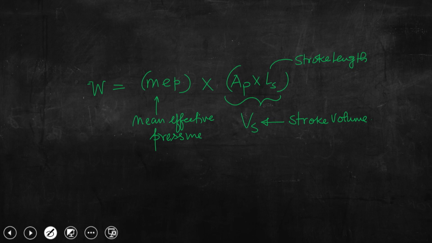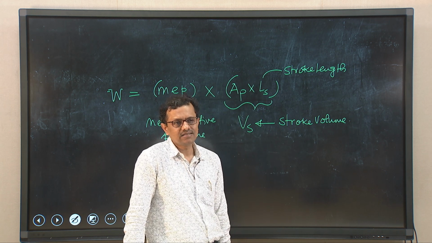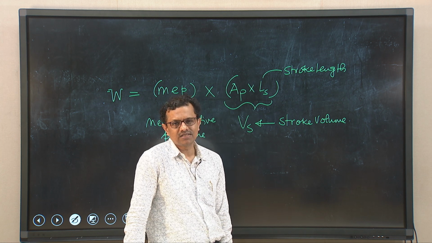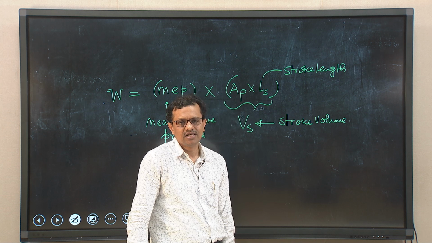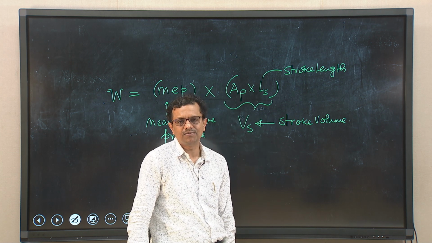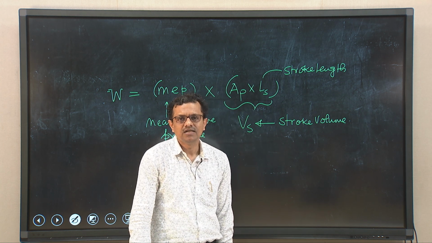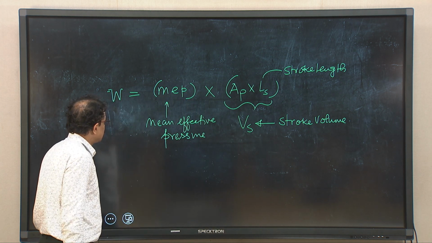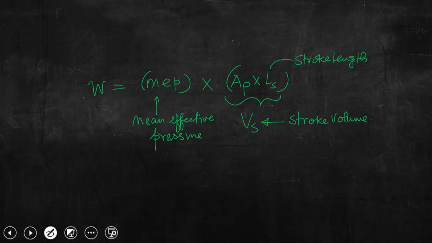Okay. So, the question is, this is a very convenient means of measuring work done by the gases within the cylinder. We could have calculated instantaneous pressure using state of the art devices, but instead the introduction of the concept of mean effective pressure is also equally good to determine the work done by the engine.